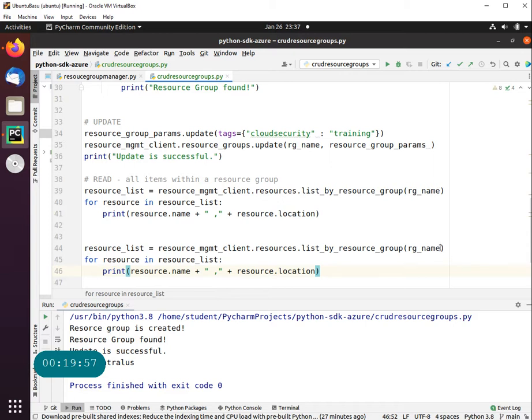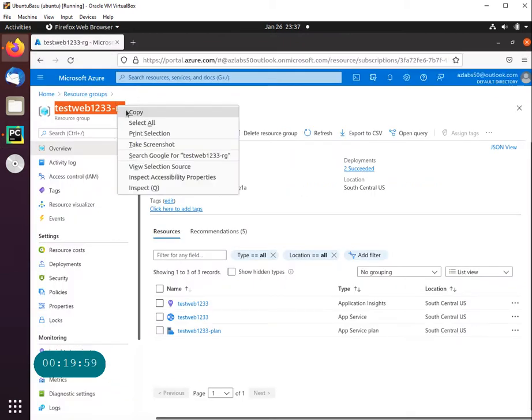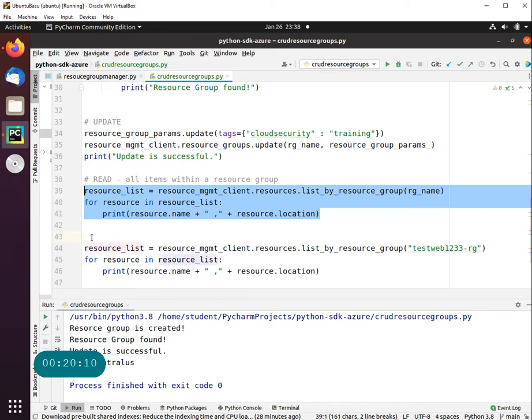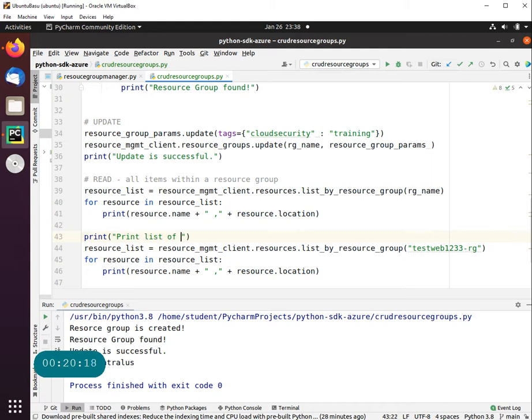And this time, instead of the RG, we're going to pass this name. So let's pass another resource group name. We are hard coding, and this is another one. I'm going to just do another print list of resources from another resource group.